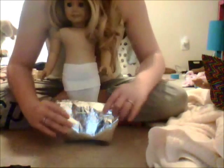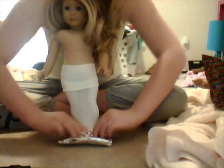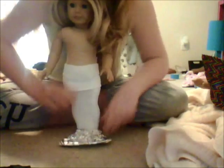And then you're going to fold this over and shape it to her. It won't matter if it's crinkled, because we're going to be duct taping it. Let me scooch her up a little bit. Once you're done with that, you can just mess around with it and make it different shapes. So we got this part done. You know what? I think I'm going to make this a little bigger on the ends.